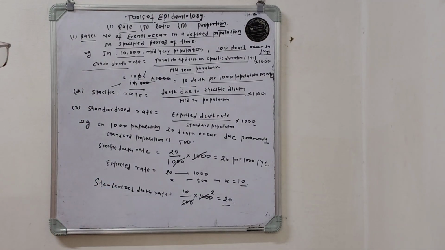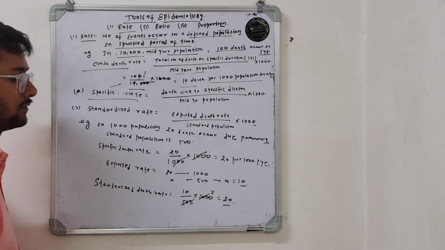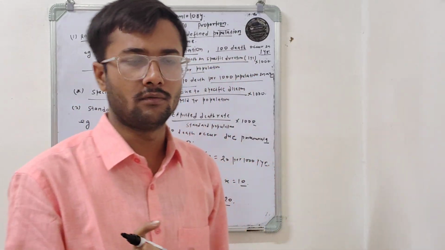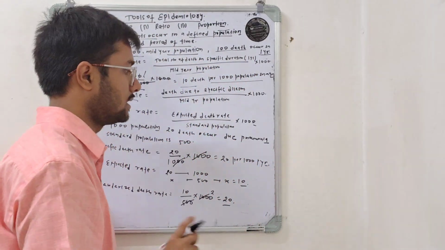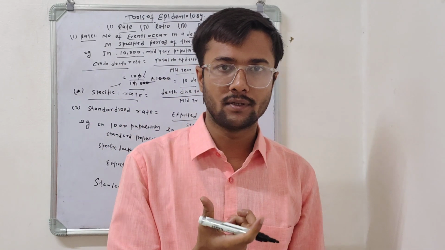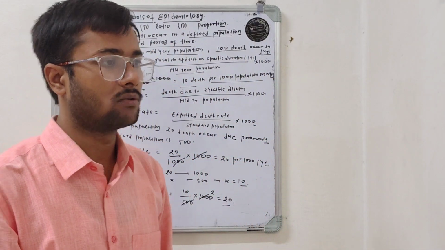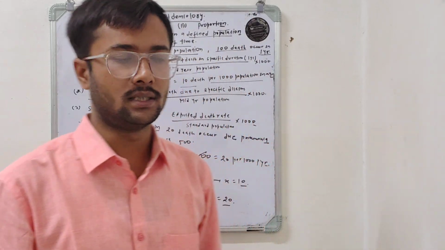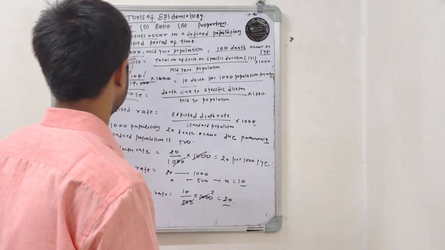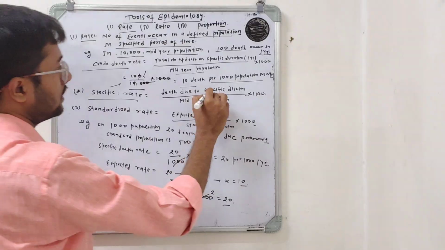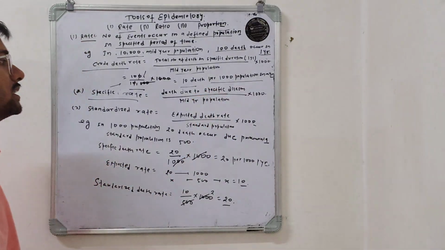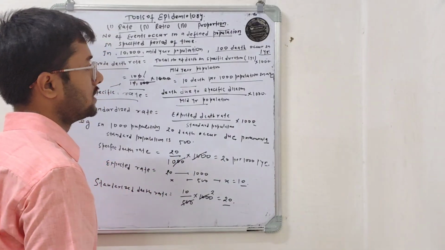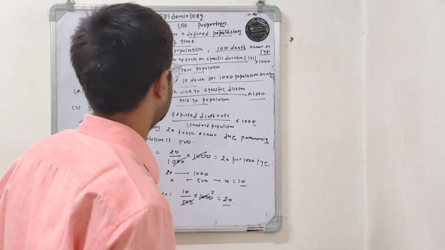Okay. The second formula is the specific rate. Whenever we calculate a rate for specific events, for example, calculating the death rate for a specific disease, then we call it a specific rate. So here any specific event is mentioned. Again in the denominator we write the mid-year population multiplied by 1000.